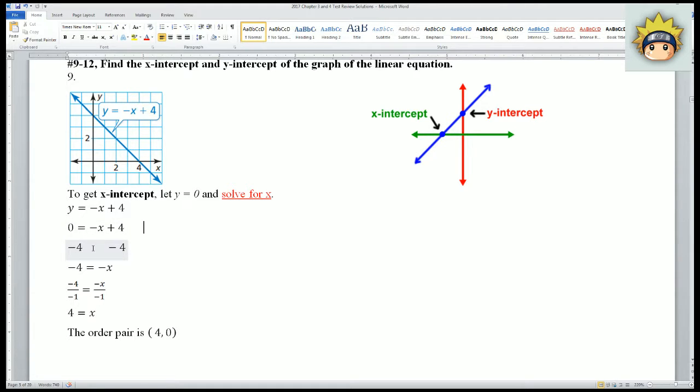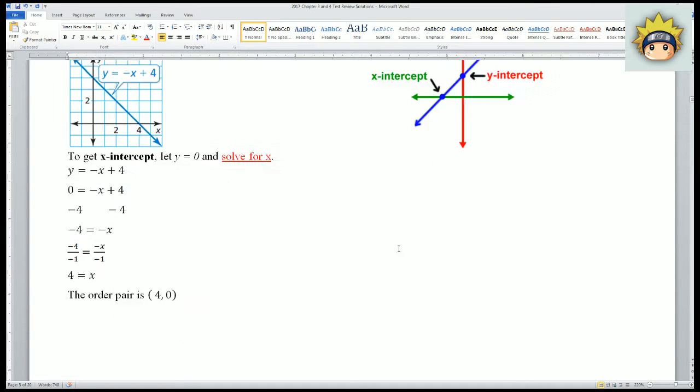So I subtracted 4 from both sides, which is the inverse property of plus 4. I then simplify it. Negative 4 equals negative x. X is not alone yet. There is this negative out in front. To do that, I have to divide both sides by negative 1 to get rid of that negative that is in front of the x. Once I do that, I got x equals 4. Because y was equal to 0, x equals 4, I can write this ordered pair, 4, 0. This proof backed my claim up that the x-intercept here is at 4, 0.